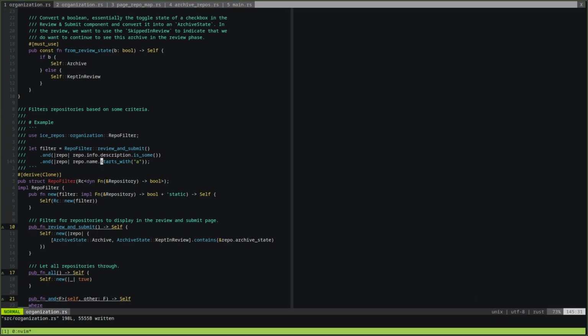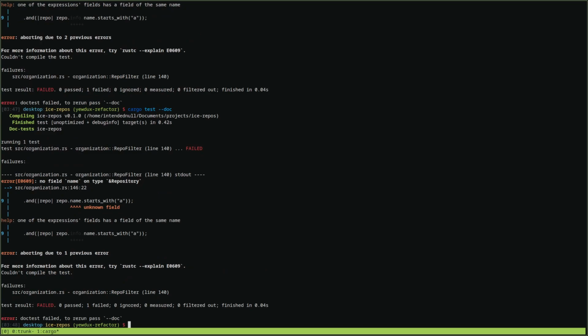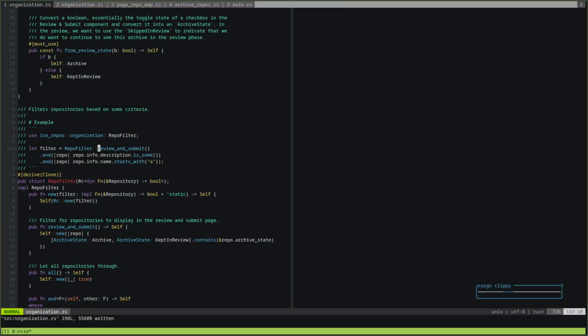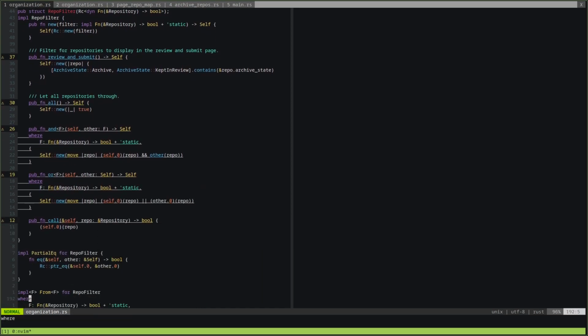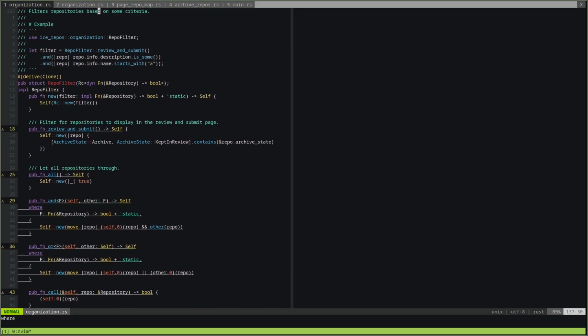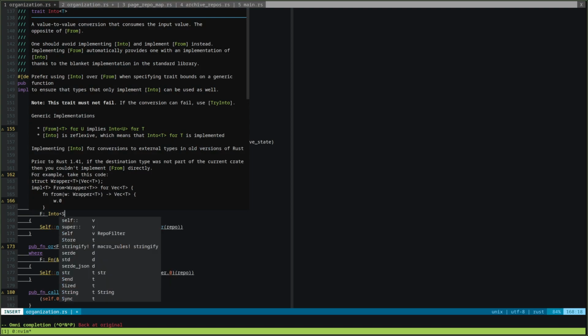Description is some, and it starts with a. Seems good. That worked. It works. It compiles. Look at that filter interface. Isn't that so nice? Isn't that so cool and nice? Now, one thing we can do is F should actually implement into self.